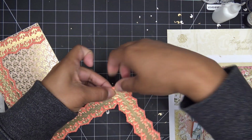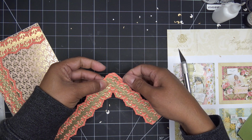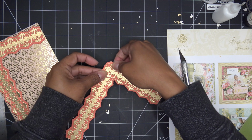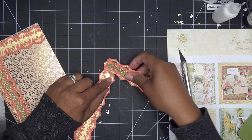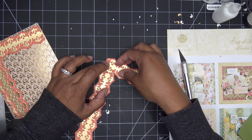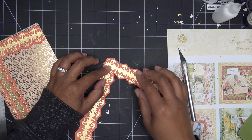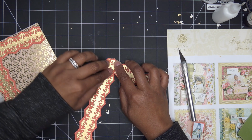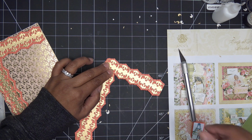Now, I have all kinds of lines on here, 60 degree, 45, 90 degrees, all that stuff, so you can take those things into account. But what I'm looking at right now is bumping that up, bumping that up, and I'm happy with that. If you don't like that, if you want to move it so that it's closer to where these kind of crisscross, just look at it and make sure you're getting it where you want. Now, if you look at her example, it's not even. You know what I'm saying? There's no evenness there. I'm just lining that up, and I am looking at that motif. See what happens.